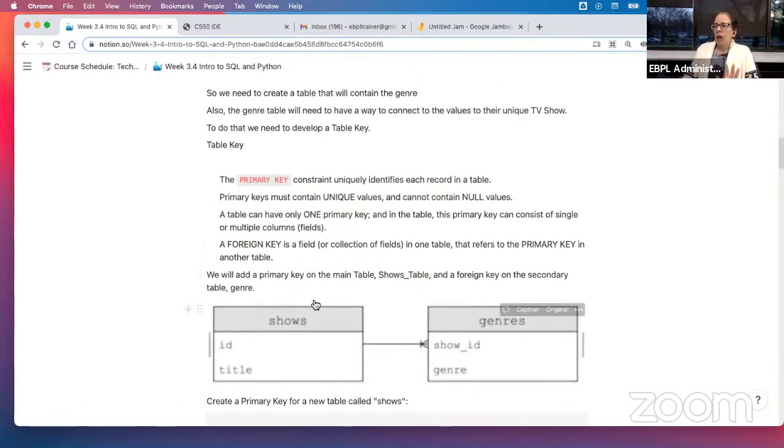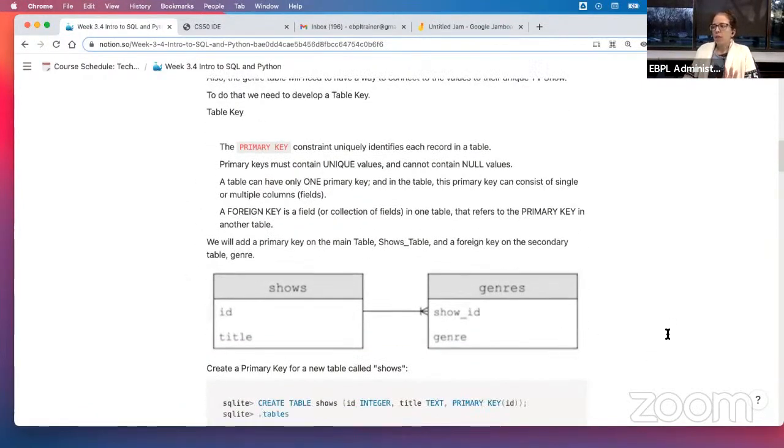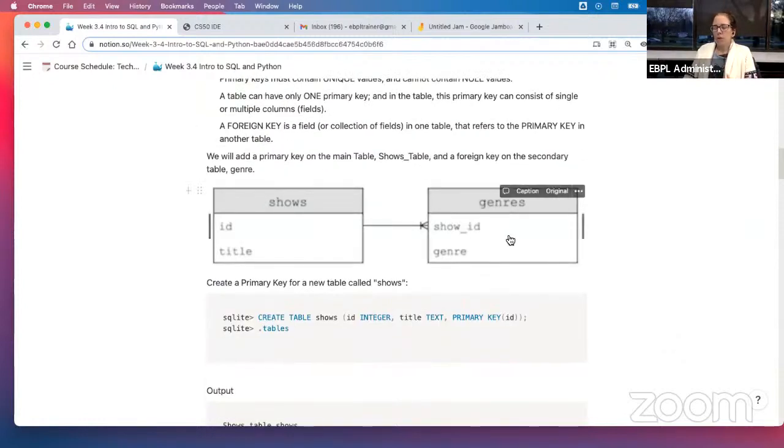So then we're going to have a genre. And this is a very important concept if you've never heard it before, if you're not familiar with it. When you create another table like this genre, it's very important to keep that connection, that relationship to the TV show. So you need to have a foreign key that keeps the history with the primary key. So it'll keep the history, it's going to connect.